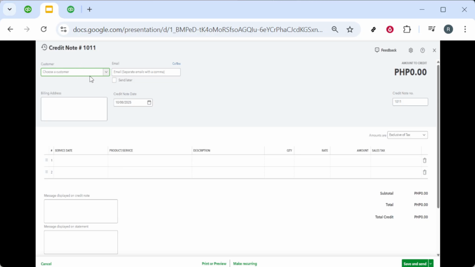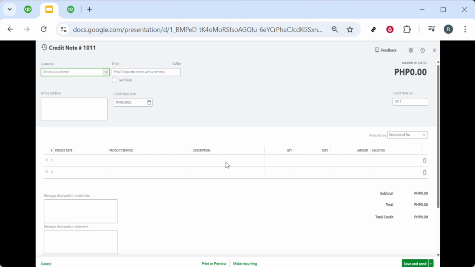On the Credit Memo screen, start by entering the payee or the appropriate name tied to this payment activity. This is also the perfect time to enter your memo text. Find the memo field and type the exact wording you want to appear on the printed check's memo line. Think invoice numbers, project references, or a short purpose statement. Keep it concise and consistent so it's easy to read later.